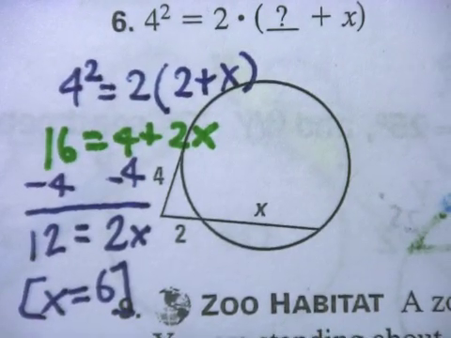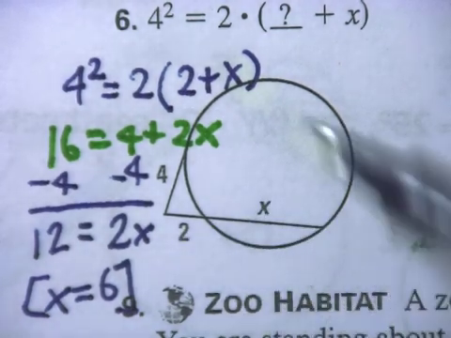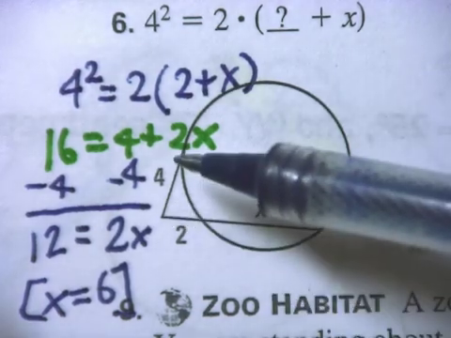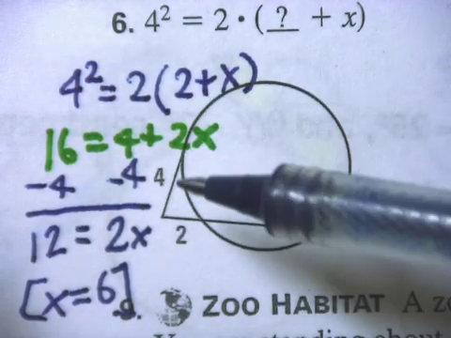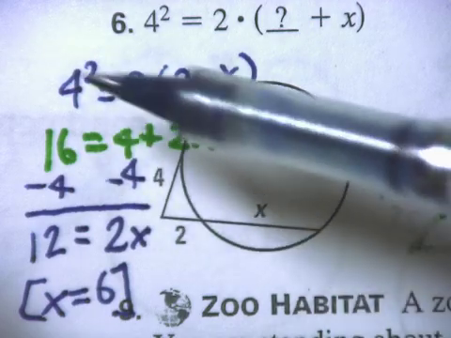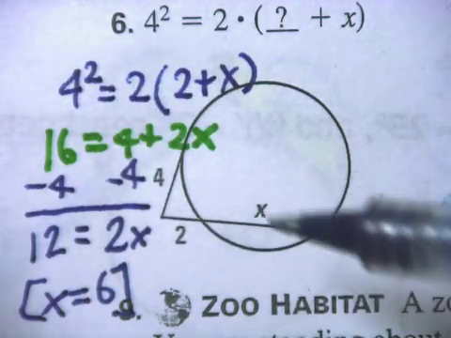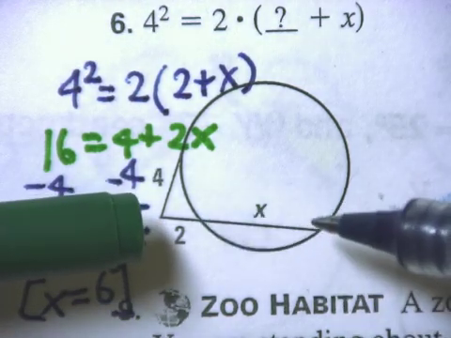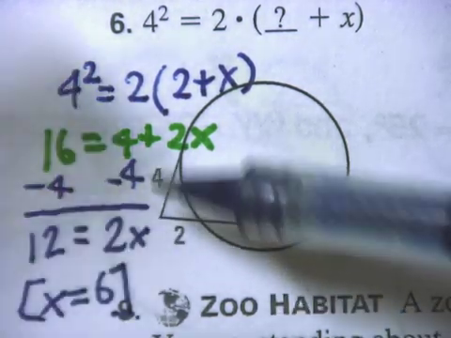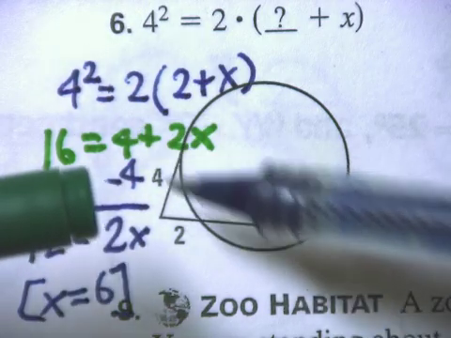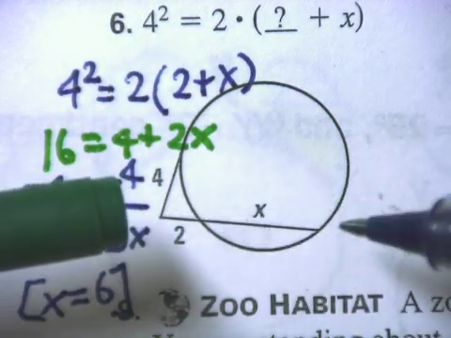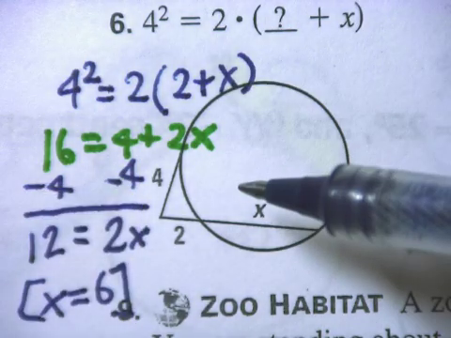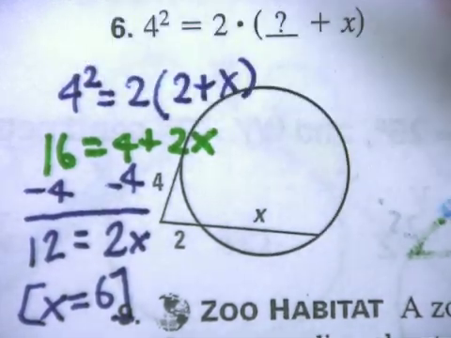Number 6 is a little bit different. I have a secant line, and I have a tangent line. And if you remember in the rules, we said that since we don't have anything to multiply the tangent line with, we square it, we multiply it by itself. The secant line, we treat it just the way we treat all the other secant lines. It's going to be the outer portion times the entire thing. So I'm going to square my tangent line. That gets 4 squared. And then it's going to be equal to 2 times the whole thing. It's going to be 2, and the whole thing is 2 plus x.